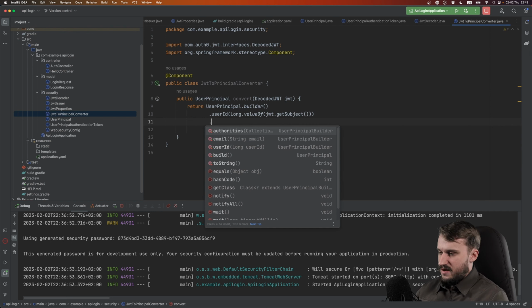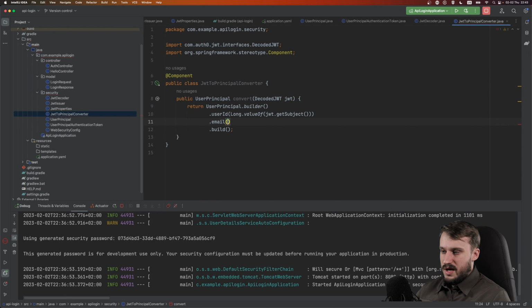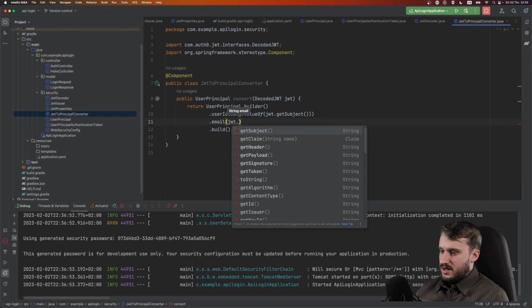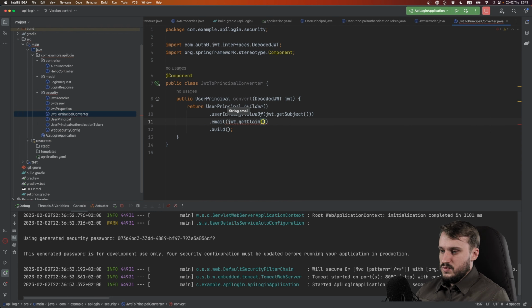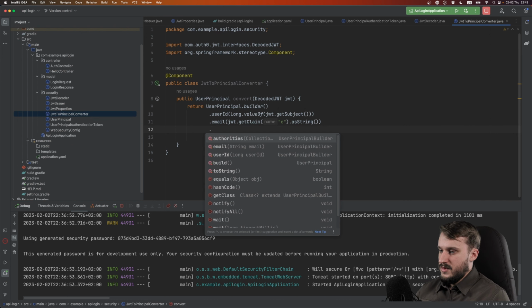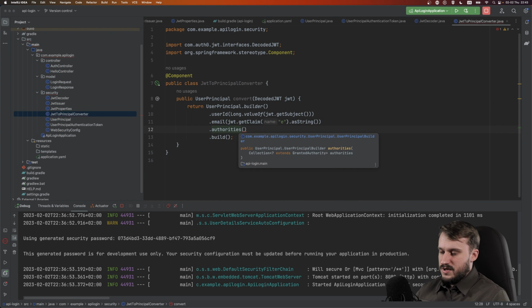What else do we have there? We have email. That came from our custom claim, and that you can do with getClaim. We were calling this "e", and let's get it as a string. Now, the only remaining thing is authorities, and these require a collection of things that extend GrantedAuthority.